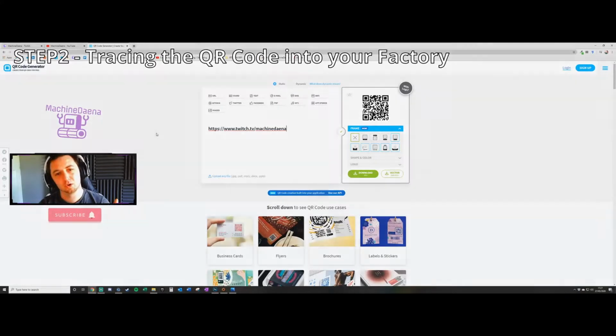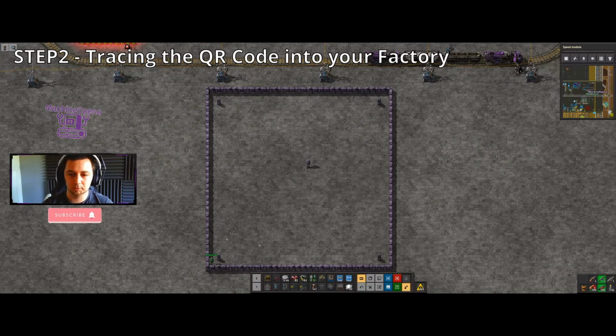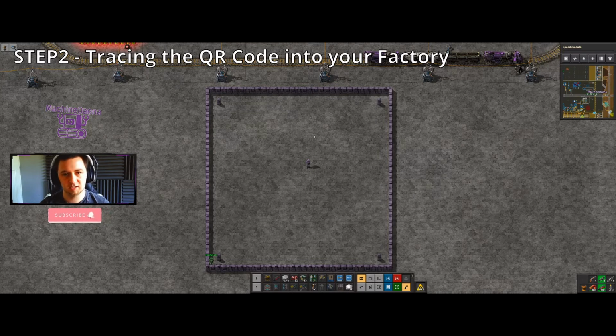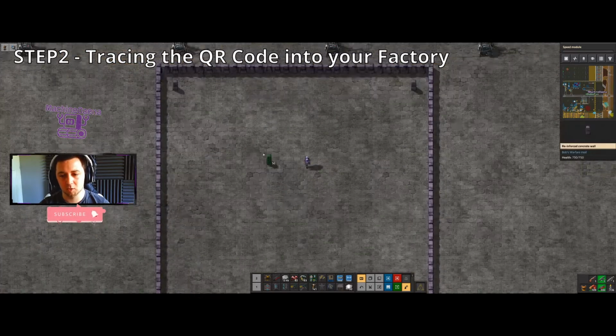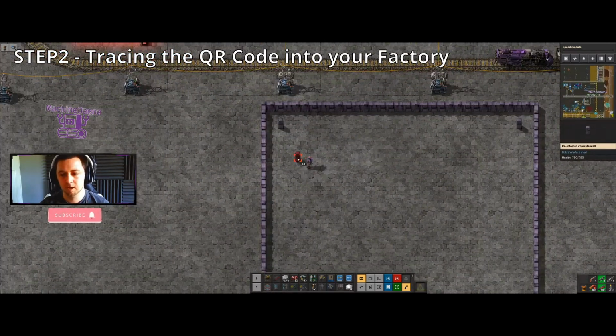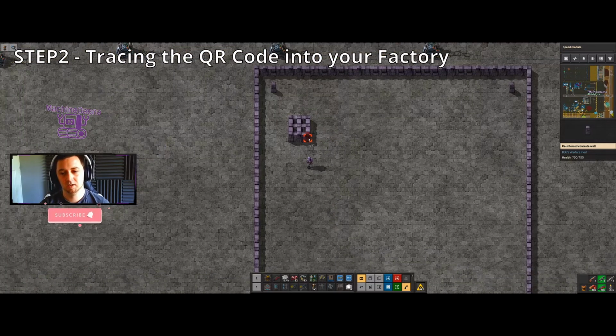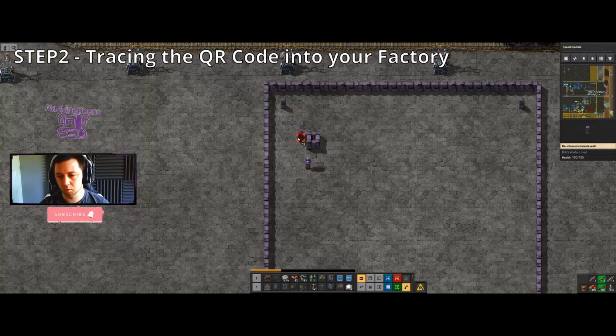All I need to do is trace that QR code over to your factory. So there's a few things about this. First of all, you probably want to put yourself in a position where it's a reasonable size. Decide on how big you want the QR code to be. I want my QR code to be sort of a single pixel is a single block. But if you want it to be 3 times the size, each one of your pixels will need to be 3 times the size. So that's pretty straightforward.